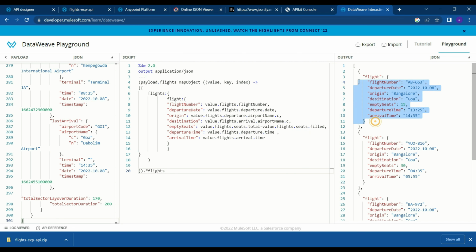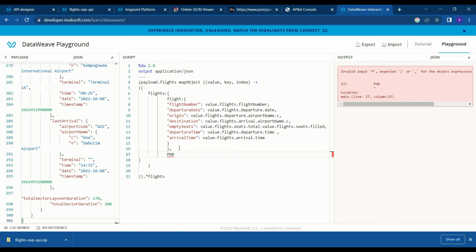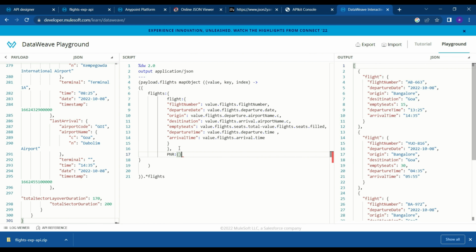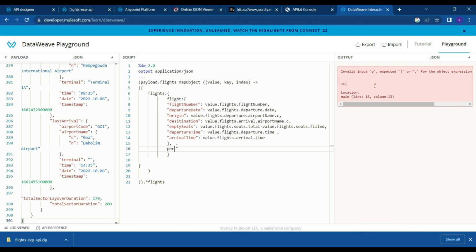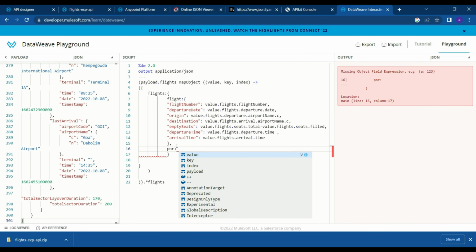So now we are getting array of flight information, and the flight information is specifically wrapped as a flight information. And also we have PNR array. Let's move it inside, and we should get PNR.